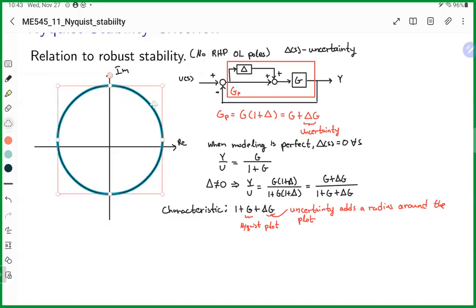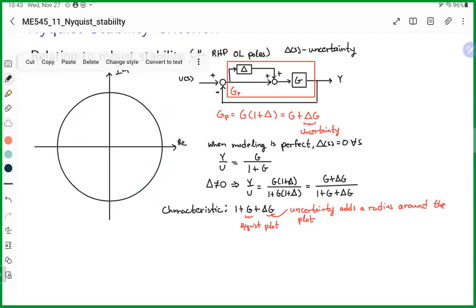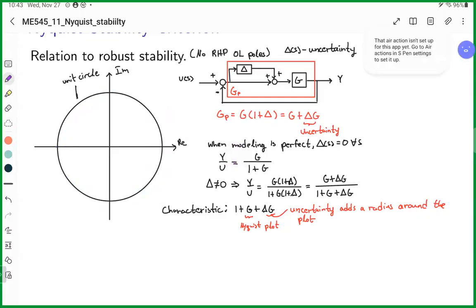Make this a little bit bigger so I have more space to work with. So this is my unit circle. That means -1 is right here. And then I'm going to have my Nyquist plot in red here.